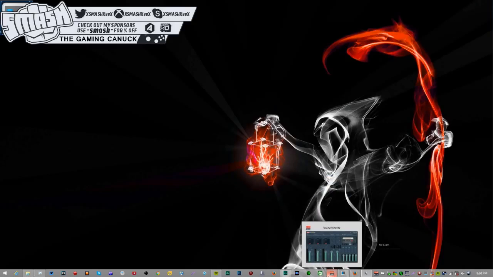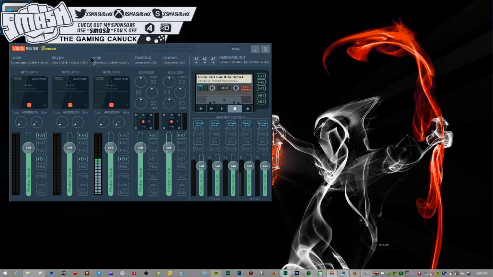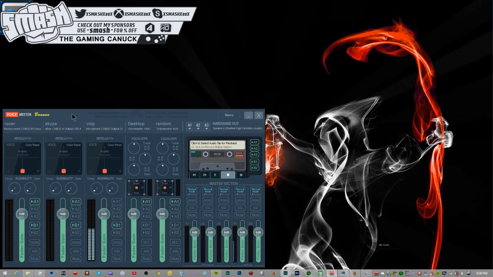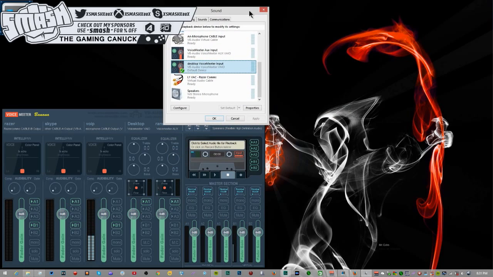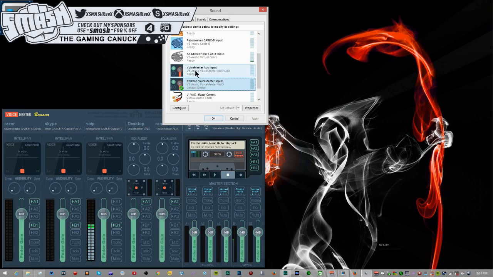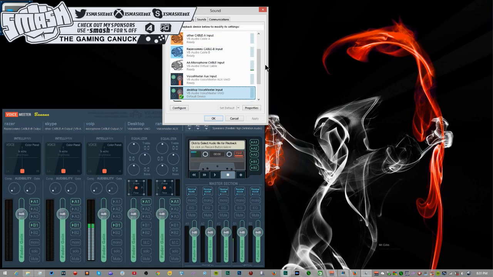Once you reboot it, you're going to open up Voicemeeter Pro or Banana. Once you open it, just move it over here, keep it like that, don't touch it. Next thing you're going to do is right click your speaker and go to playback devices. You're going to wait for that to open. Oh, sorry, I already have it open in another window. So once you have that open, you're going to be on the recording tab, and you're going to have these 2 installed, and then you should have these 3 here. If you have other ones, you're going to ignore them, and the headset or your speakers will be default.